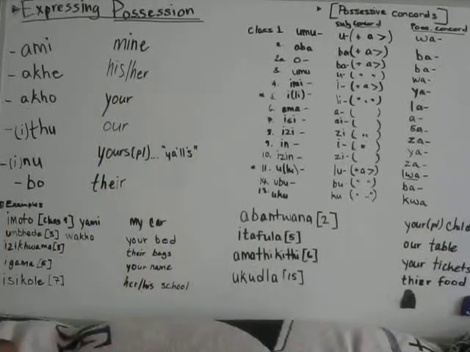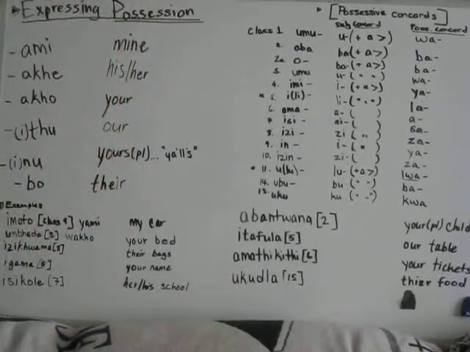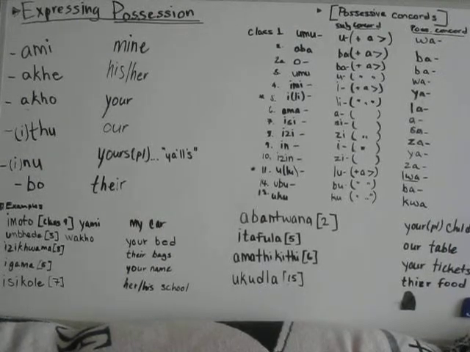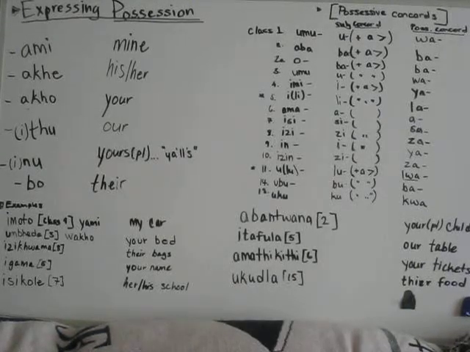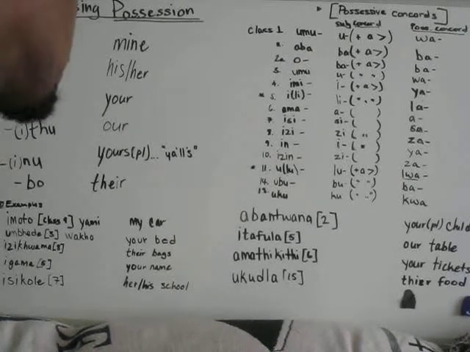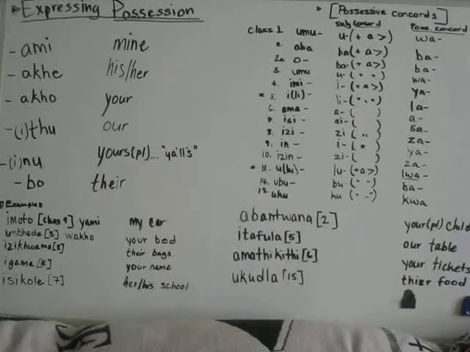So what I wanted to do now is just a few more examples. I have a couple that I worked out and a couple that I'm going to work out here on video. I hope my writing's not too small. I'm going to try to write as big as I possibly can here. First one I already worked out. We have imoto yami, my car. So you see this is the noun class. Whoa, that's not right. Imoto. Do I have a typo here? Oh crap. Imoto.